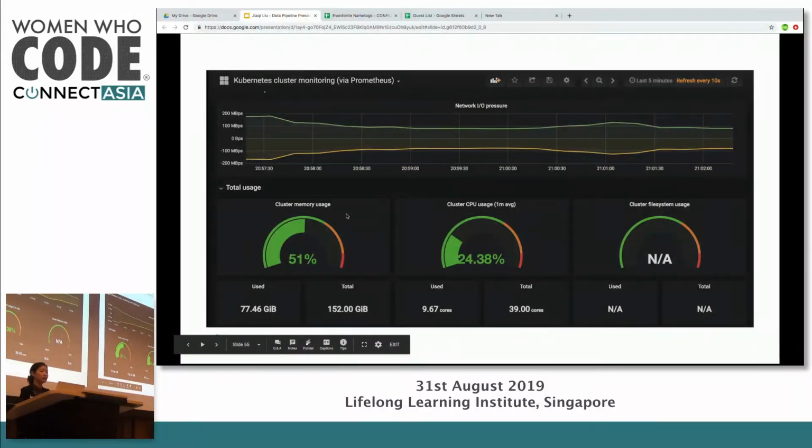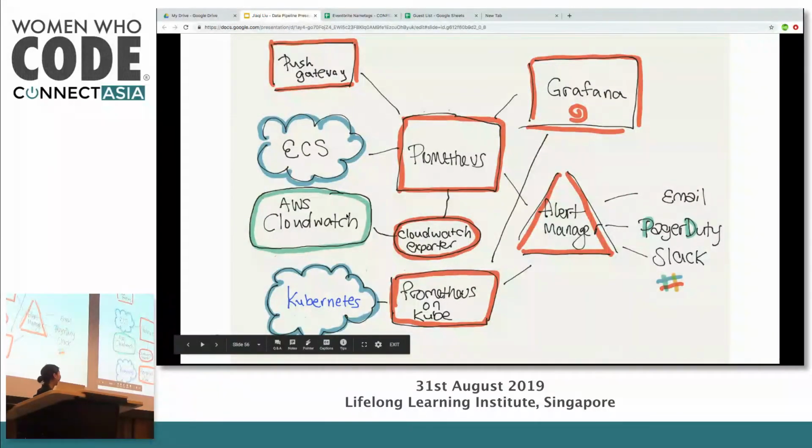Grafana dashboards are incredibly powerful. This is an example of a Grafana dashboard powering a Kubernetes cluster, and it'll track things like cluster memory usage, CPU, cluster health, and then it also has time series data on, in this case, network I/O. So Prometheus works really well for recording numeric time series, and I have a diagram that I also drew.